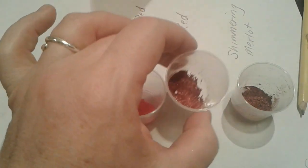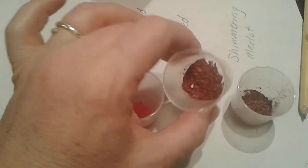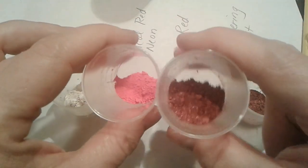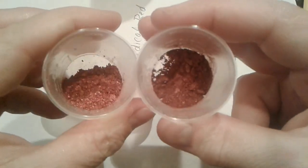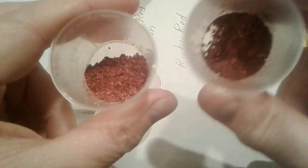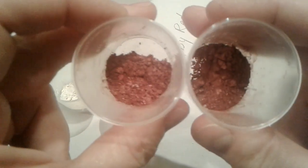This here is Ruby Red, and this one's iron oxide plus mica. This one is famous along with its neighbor because when you put these two together you can form a true red in soap. After the Ruby Red comes a Shimmering Merlot. If you look at these two, they're very similar. The biggest difference is that the Ruby Red has a more matte appearance and the Merlot is a little bit more shiny and glittery.